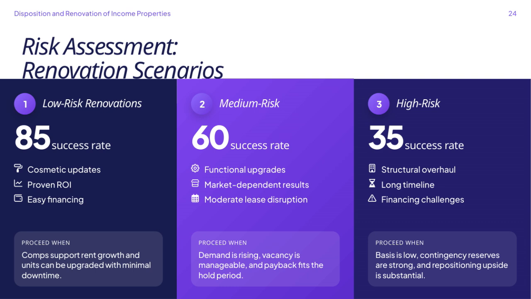Finally, high-risk renovations carry a success rate of about 35%. This entails structural overhauls with longer timelines and financing challenges. You would pursue this option only if the property's basis is low, contingency reserves are strong, and there is substantial upside potential through repositioning. It requires careful planning, but can lead to significant returns if executed correctly.